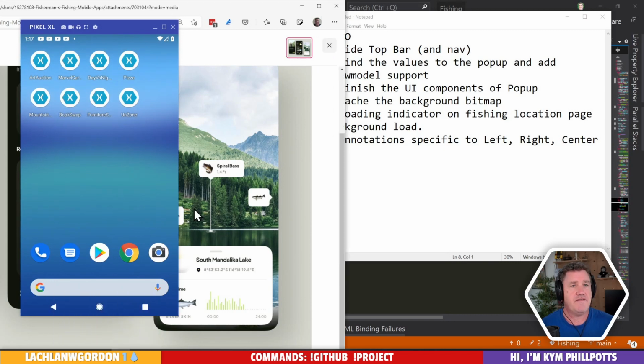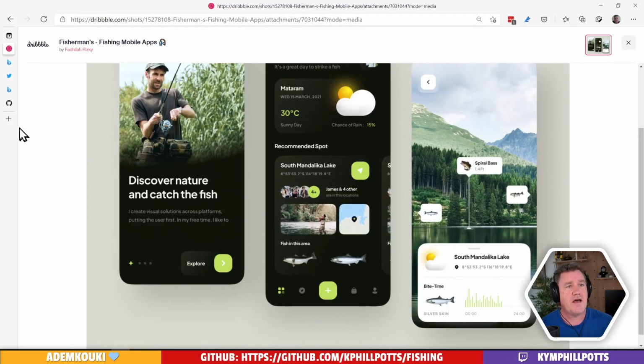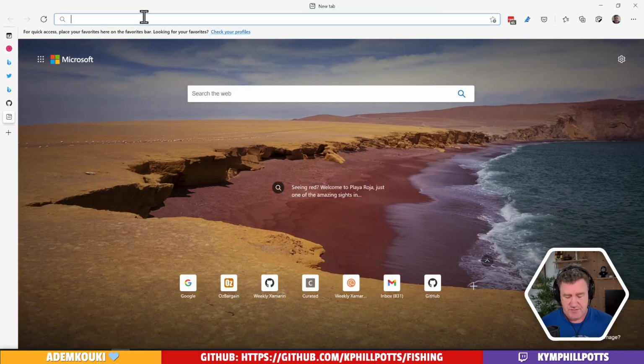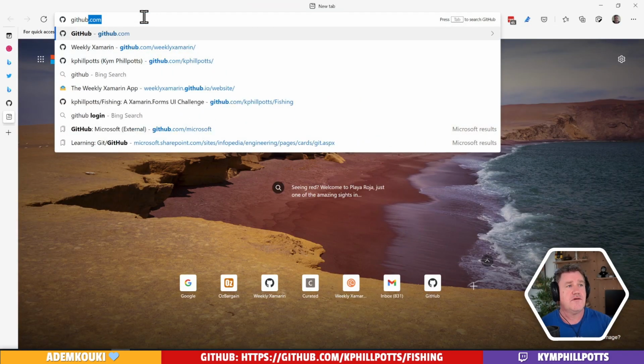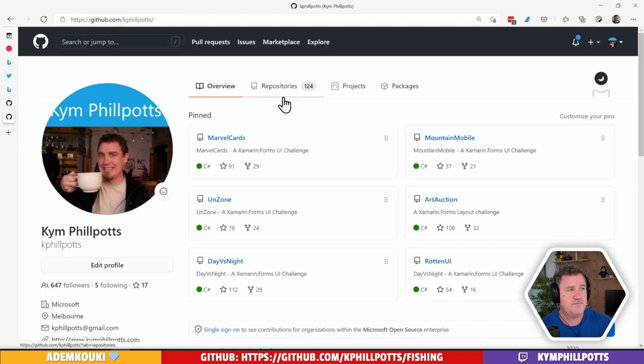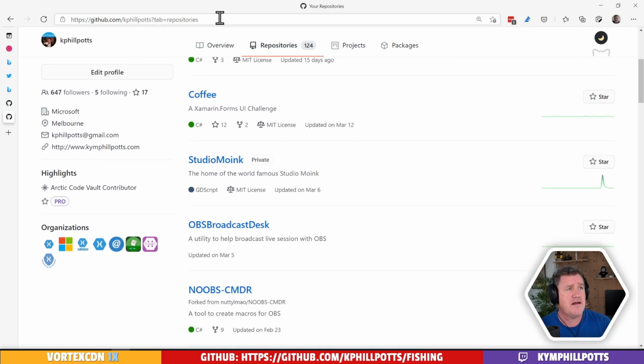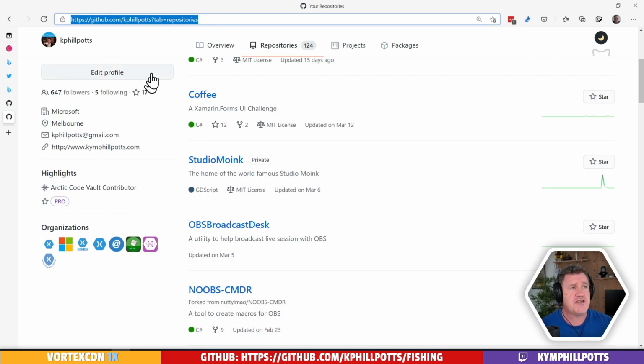I should just say, for people who want to have a look at some of this code, you can go and have a look at GitHub. I've got most of these repositories in there, the fishing app and coffee app and so on. So go and check out the GitHub.